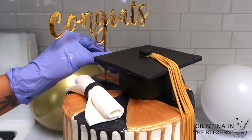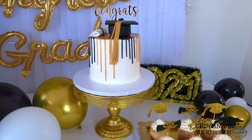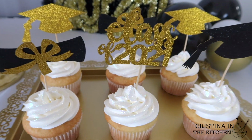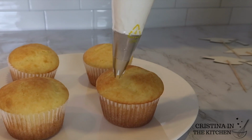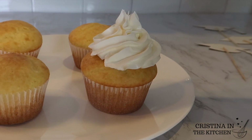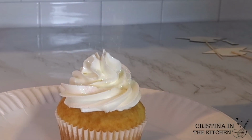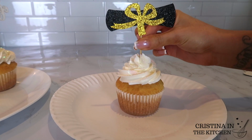This cake is definitely the star of the show for your party dessert table, but if you would like to serve it with some other festive graduation treats, a bonus idea is to bake some cupcakes and pipe a buttercream swirl using a 1M tip and sprinkle on an edible glitter. Then add some cute graduation themed cupcake toppers.